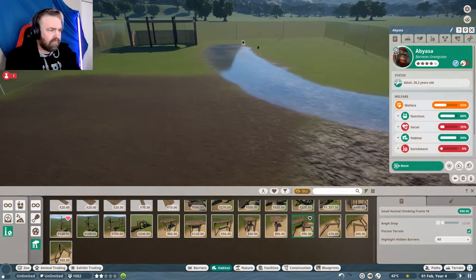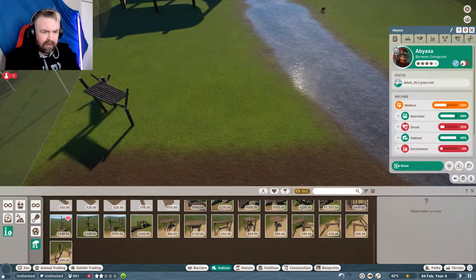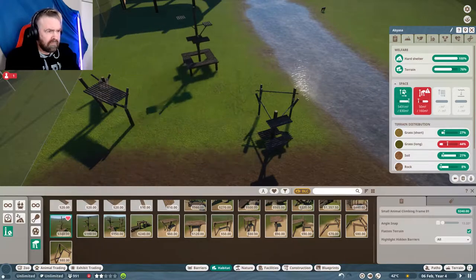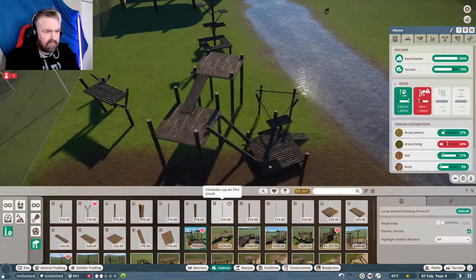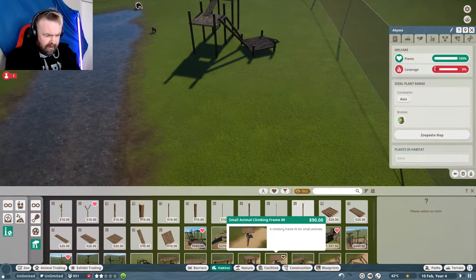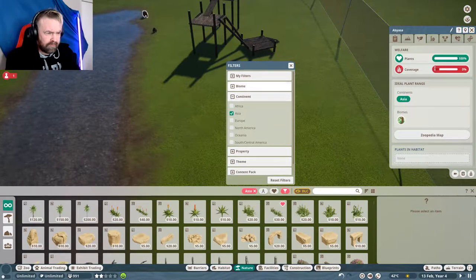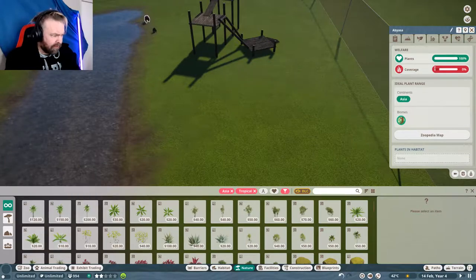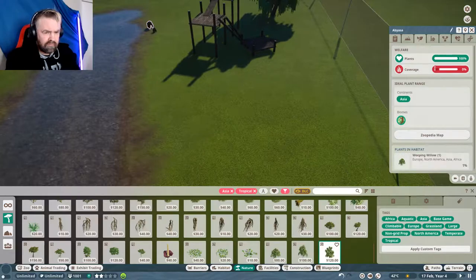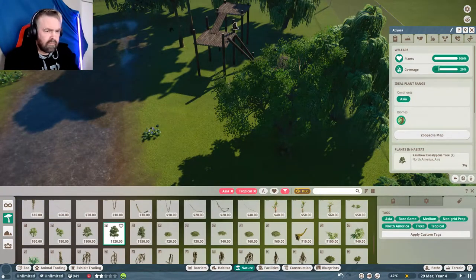What should we put? There's some climbing stuff here. And there we go. Now we've got enough climbing stuff, so let's give them some coverage. Says Asia Tropical. And we'll just do plants. Here we go. There we go, finally.